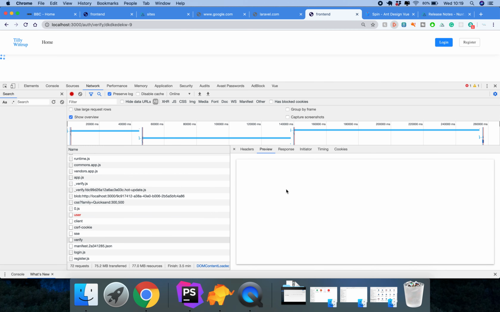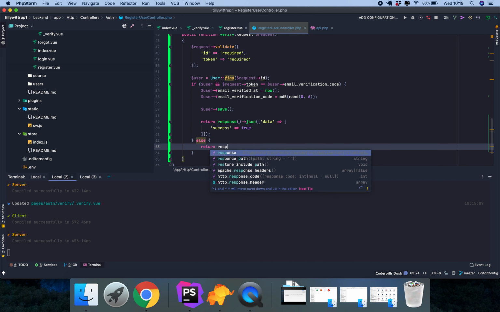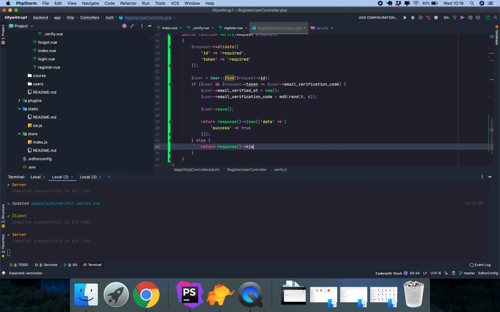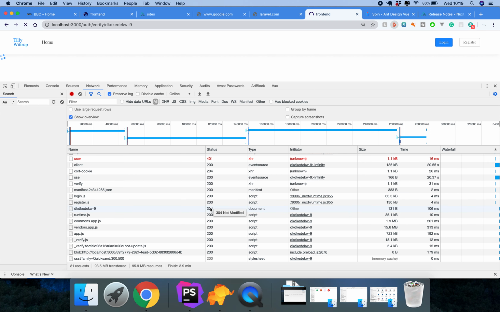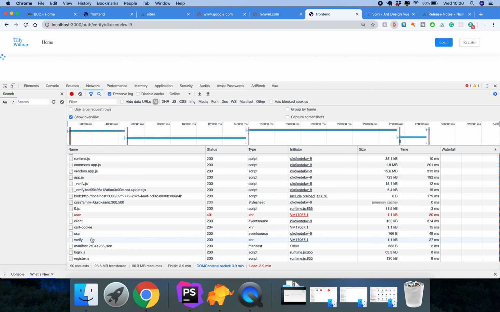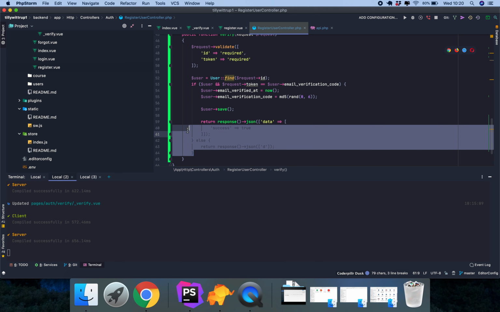So if we now go in, verify will return nothing. But if we instead say else, return response, and for now let's just put in a random thing and see what happens. Perfect.